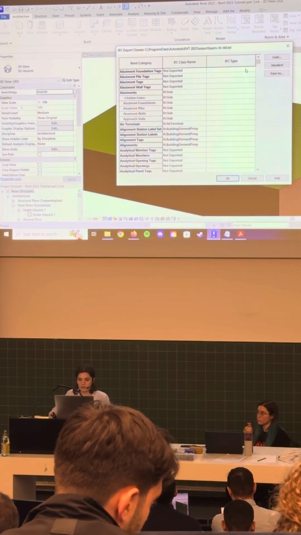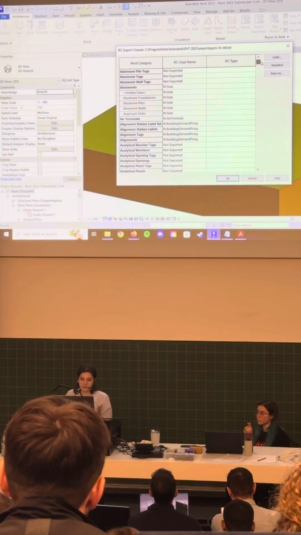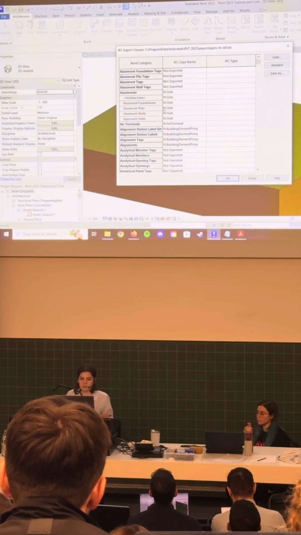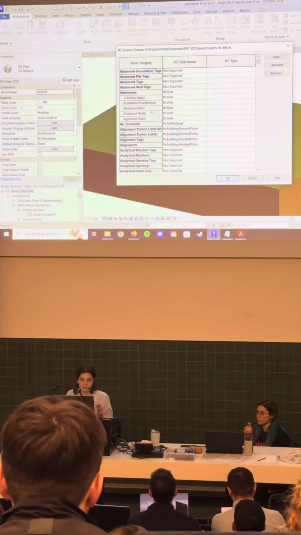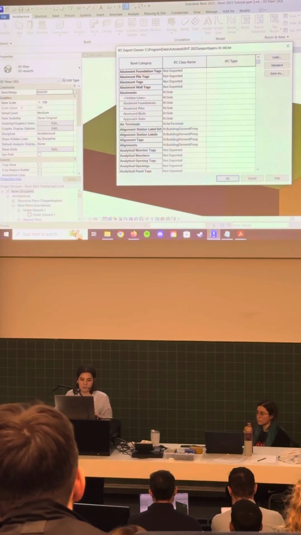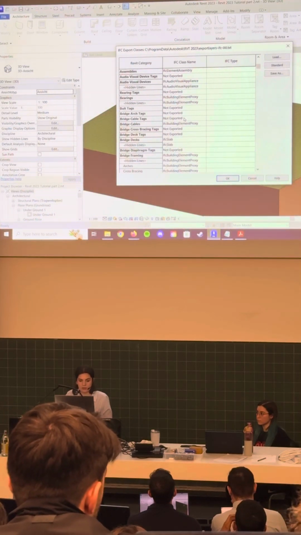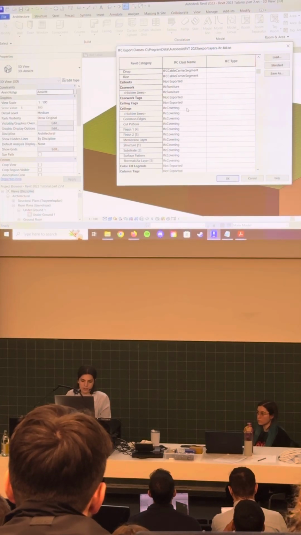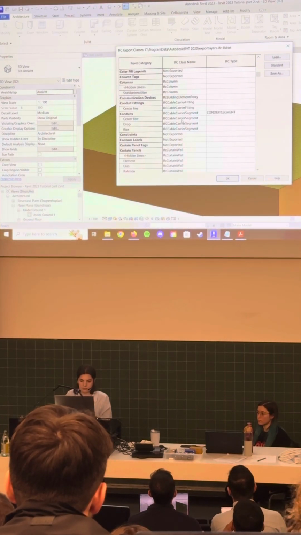So most of the categories in Revit have something already assigned to them, or let's say the most important ones that you will use. So piles and abutment walls, or then each category in Revit is going to be assigned to something.